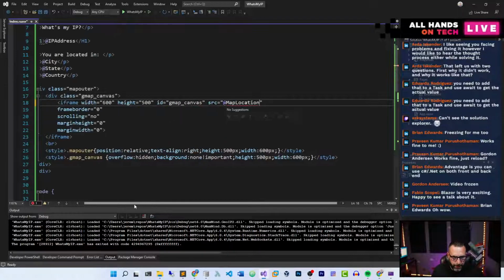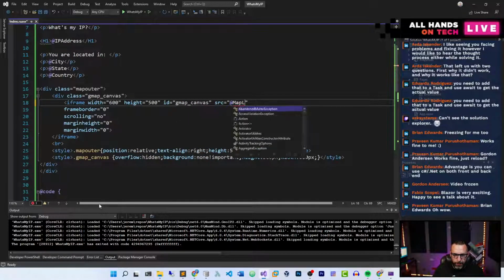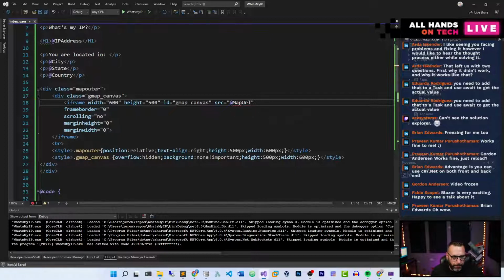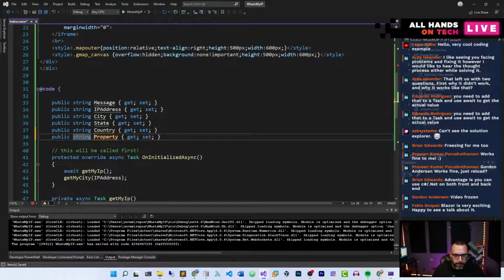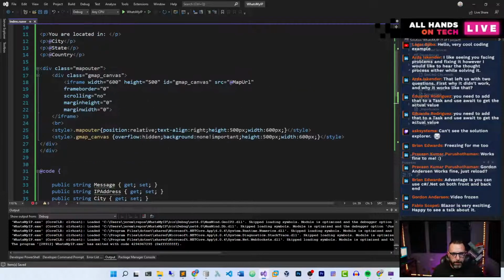I don't know what I would call that. You could call that a map URL, right? It's a map URL. Prop string map URL. Get set. Okay.